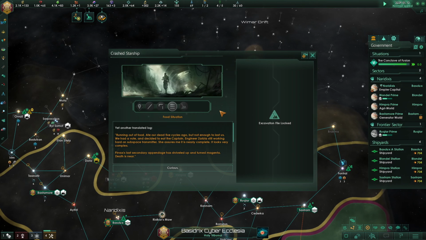And then the crashed starship food situation. And the log translated, running out of food, 8 are dead 5 cycles ago, but not enough to last us. We had a vote and decided to eat the captain. Engineers are still working hard on subsistence transmitter. She assures me it is nearly complete. It looks very complex. Parvax's last secondary appendage has shriveled up and turned magenta.